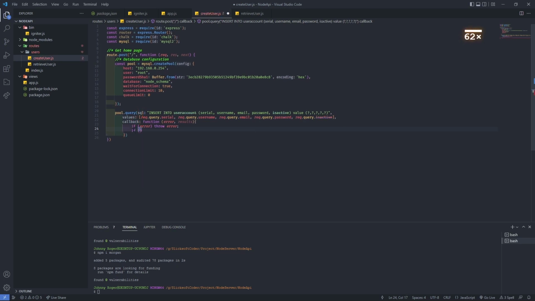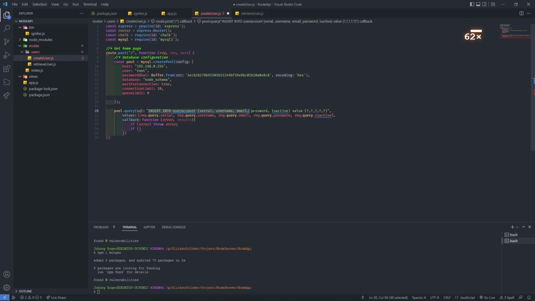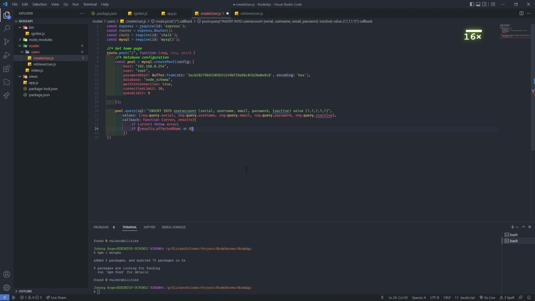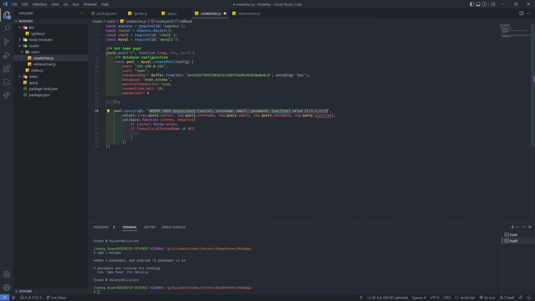We need to check if there are affected rows after executing this query, so we're doing it like this: result.affectedRows is not equals 0. If not 0, it means our query is properly executed, and our data is properly inserted in this table.